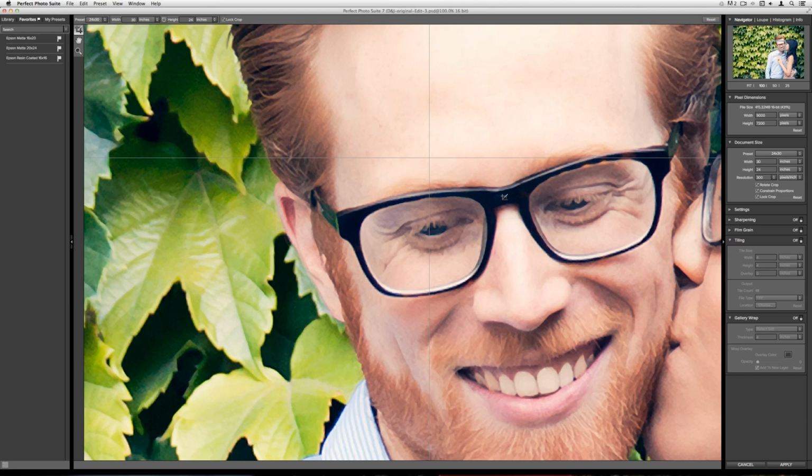So I can still see a lot of really nice detail information here around the edges of the photo, in between all of his freckles. All that freckle information on his face has been saved, all the hairs, and I can upsize it quite a bit and it looks pretty good, but there is no specific formula for upsizing. As long as you keep it under 1,000%, you're going to be pretty good.